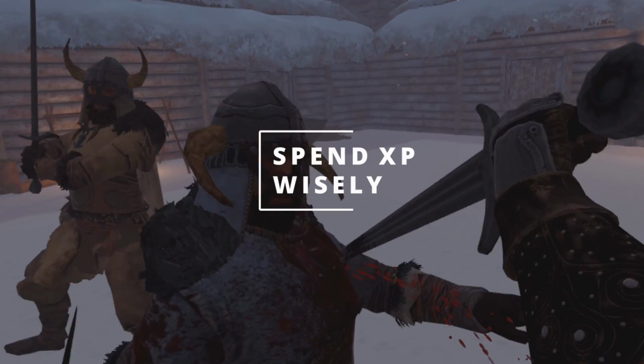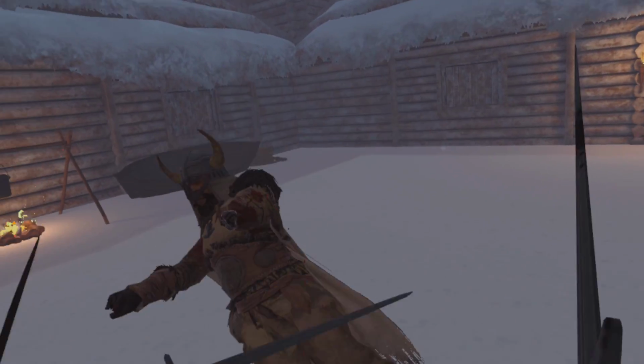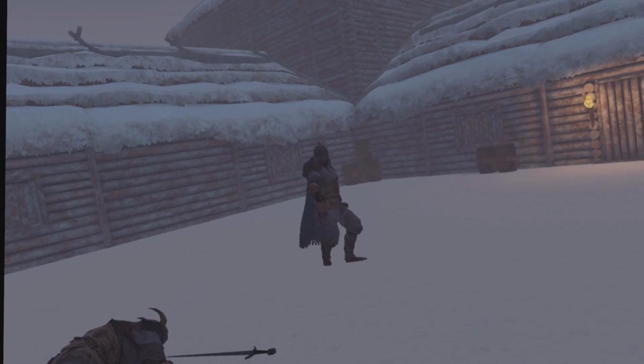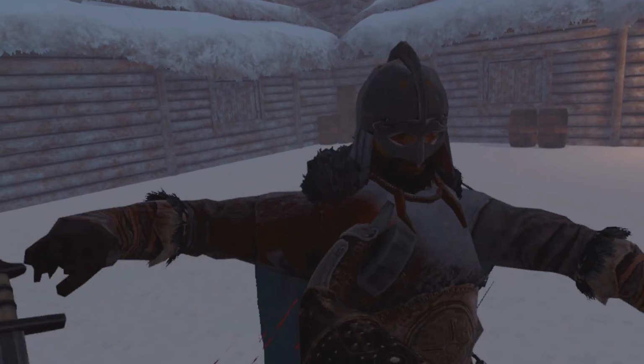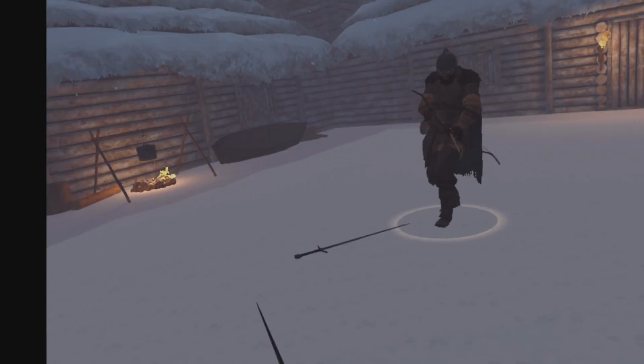Tip number 4, upgrade your stats and spend experience wisely. So we've already mentioned that you get experience alongside gold when you win. Well, just like gold, you have some options of how to spend it. And if you want to get powerful and start challenging bosses, you're going to want to think hard about how you spend your experience on your early levels.